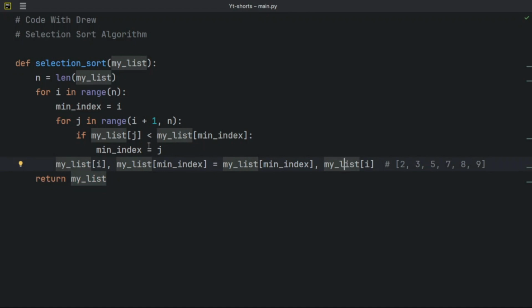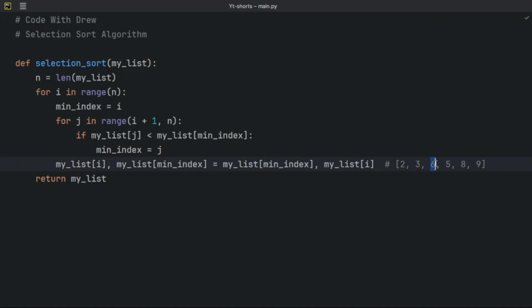Because right here our min index remains 3, and now we are getting this value in my list with the index of I. Now I is 2, that's 3, right? And the index of min index, which is 3 also. So this is just still going to remain the same because they are both referring to the same element. Then we go through this loop again. So it's sorted this way. Let me just make this 6 instead. So when we go through this again, now the min index is equal to, okay, let me make this 6 5.